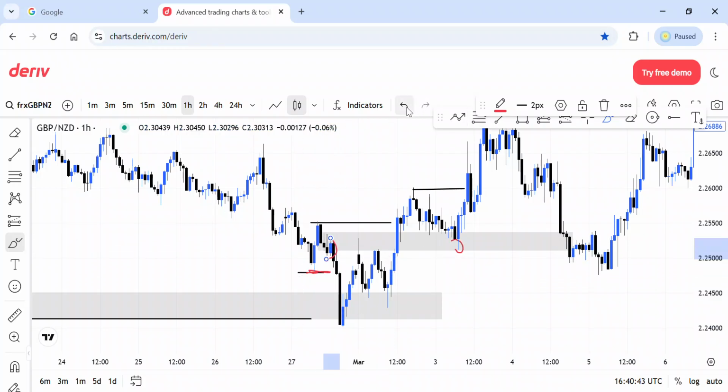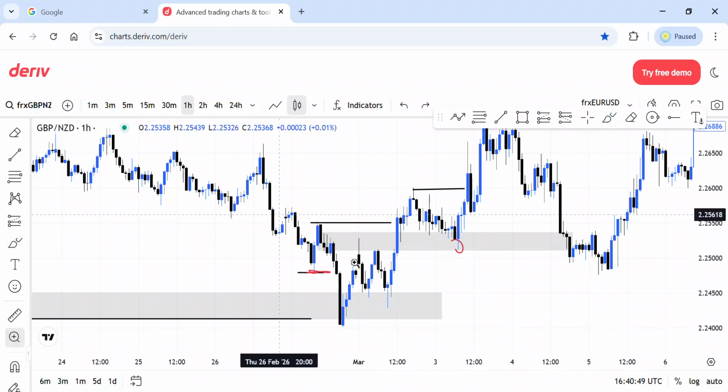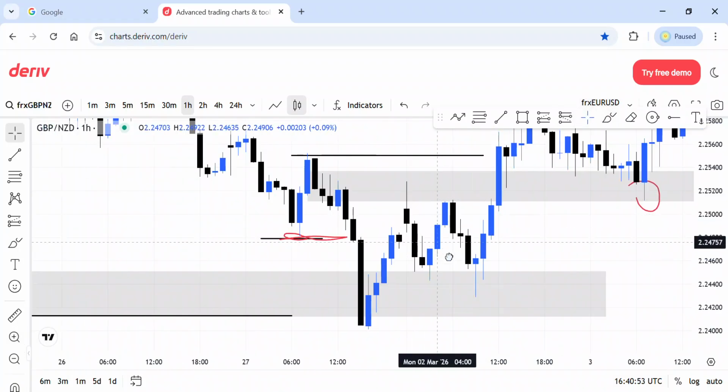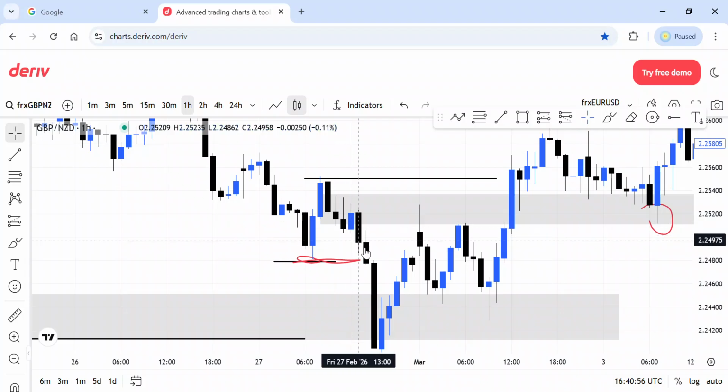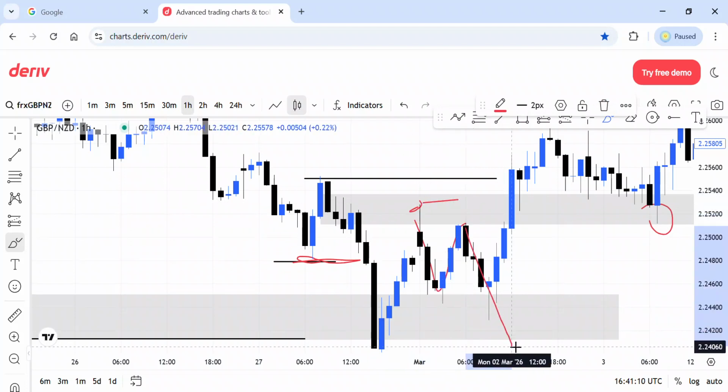Or maybe we should just go to 1 hour. Okay, we are already on 1 hour. So definitely you can see a fair value gap here. Let me zoom only this side. As you can see, we have another block. We have a fair value gap here, whereby this was the high. So market failed to sell. Normally this market is supposed to sell from here. You can see a lower low, unable to break this high. Then this one supposed to break this low and continue to the downside. But fortunately, the market is not ready to sell.